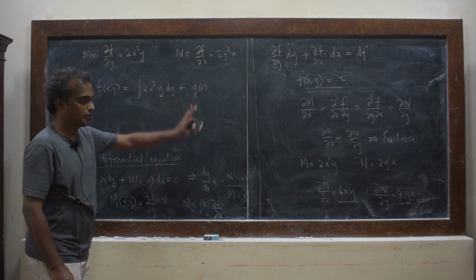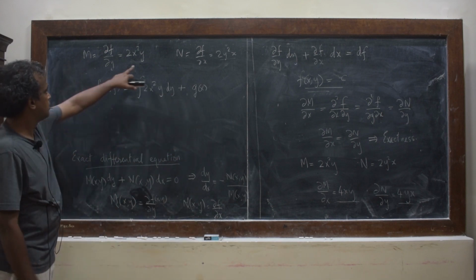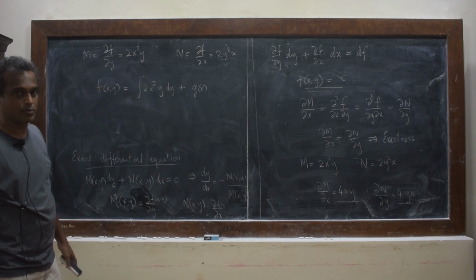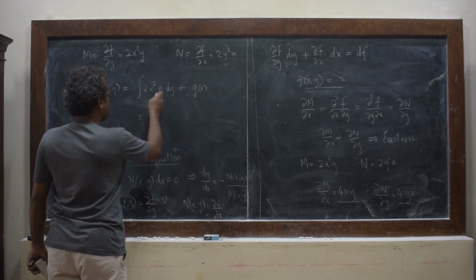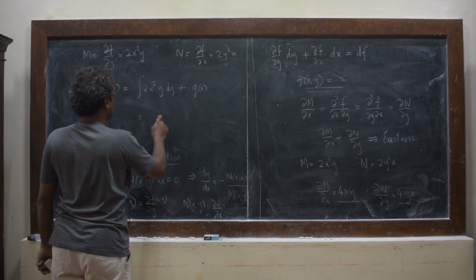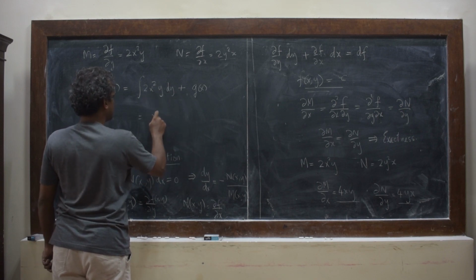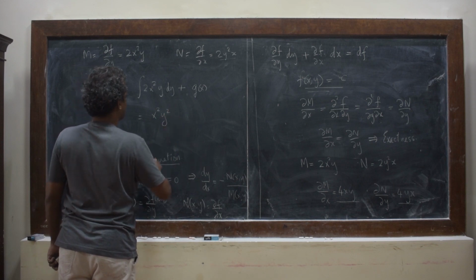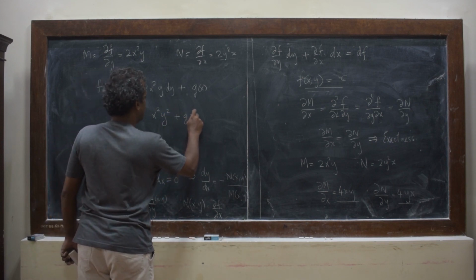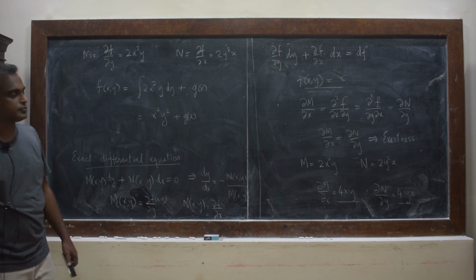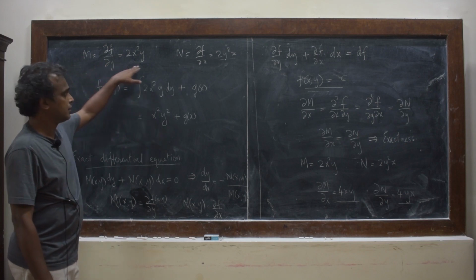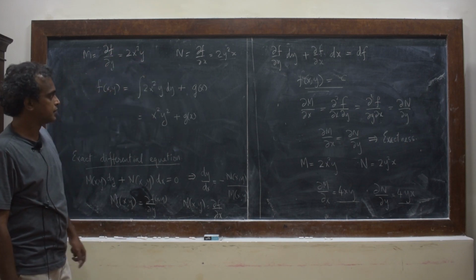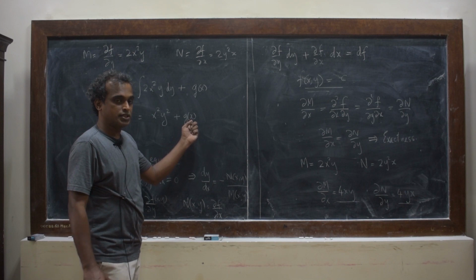So, this will be the form of a general solution to such a first order partial differential equation. Integrating this over y alone, I get y square over 2 as the contribution from the integral, multiplied by 2x square, which gives me x square y square plus g of x as the solution. So, that is the form of the solution that we get by solving only the first of the equations. Now, it remains to be found what g of x is.